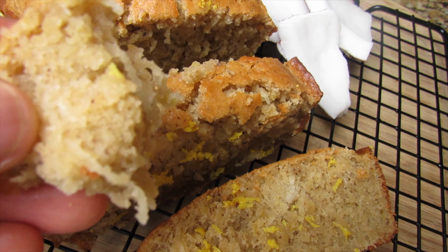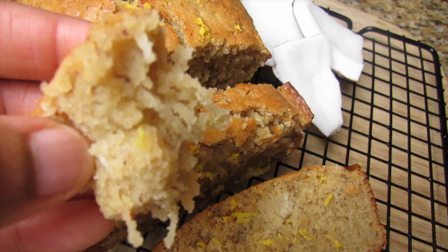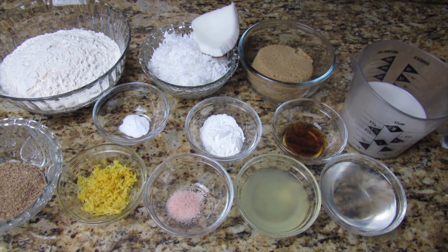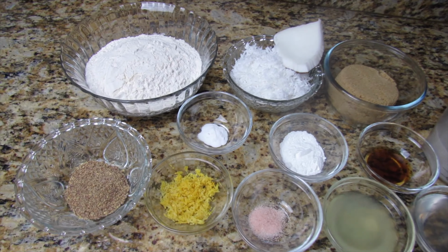Okay, so today I'm going to make this lemon coconut loaf cake. So right here I have all the ingredients. Now let's go through the dry ingredients first.